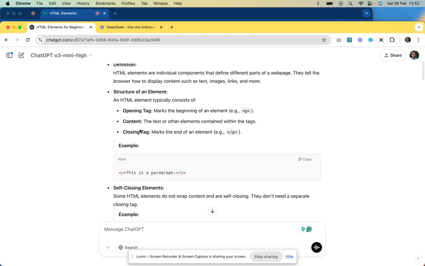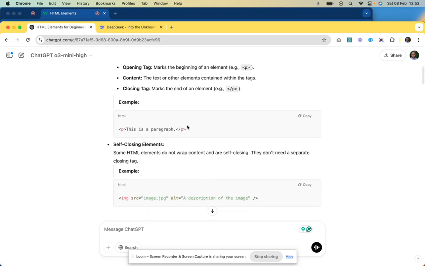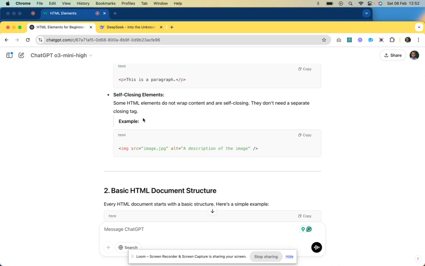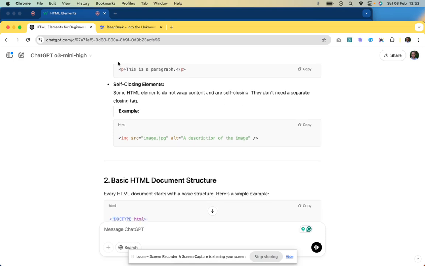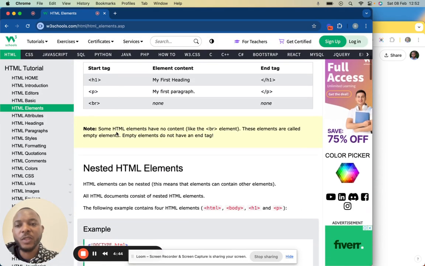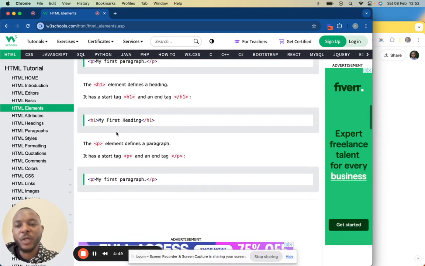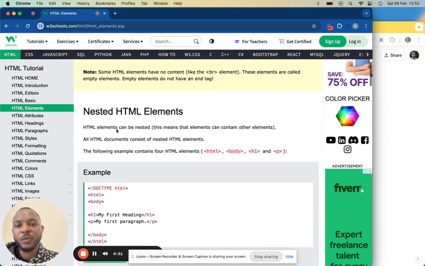As you can see, we did talk about the opening tag, content, and then the closing tag. That's the example they give there. Then some HTML elements do not wrap content and are self-closing. They don't need a separate closing tag. So we did have the break example here.